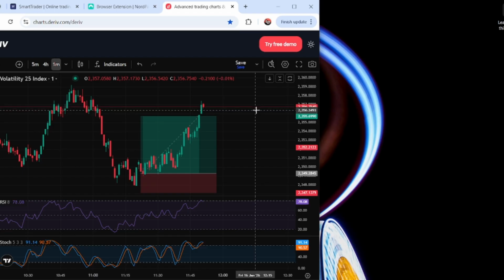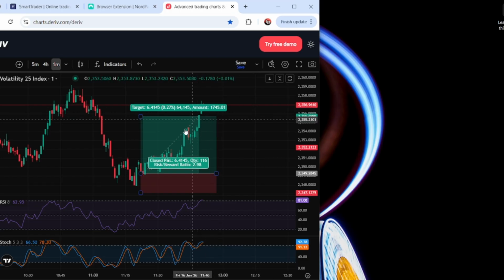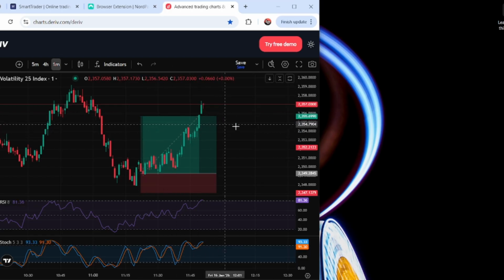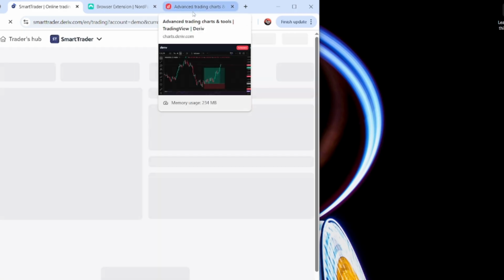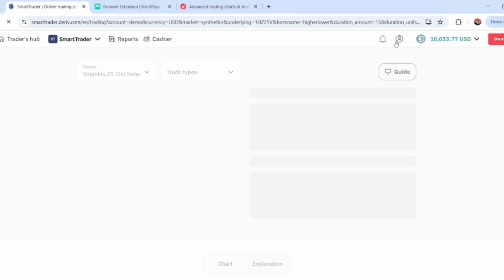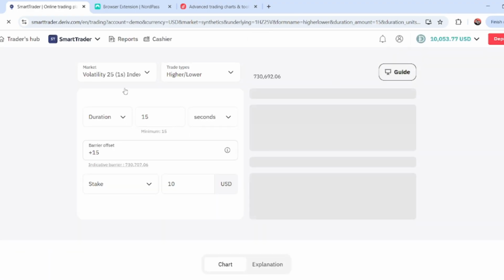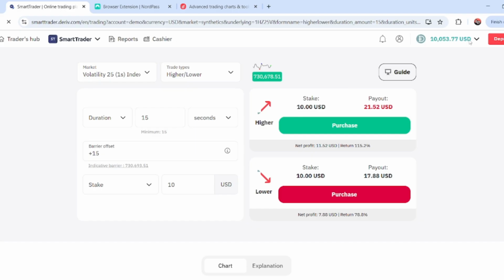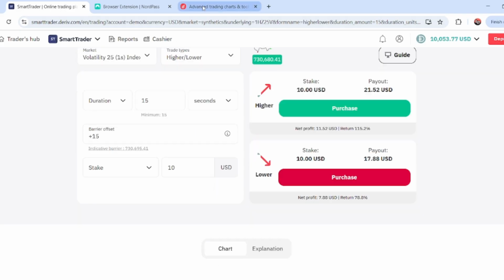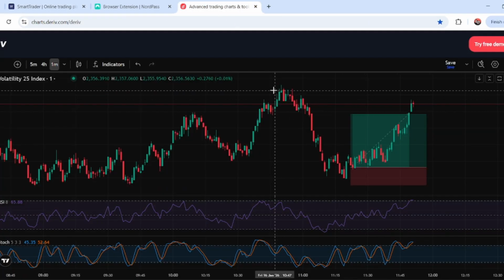This signal that I'm showing you is a no losing signal. There's no way you'll be trading Deriv with the main candlestick view of the Deriv platform. I don't know why this isn't loading. I have to log in on this. Okay, it just loaded. There's no way you'll be trading your smart trader with your charts. With a real chart, you won't get how everything works.